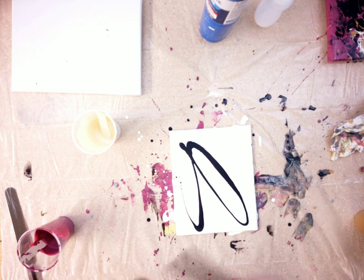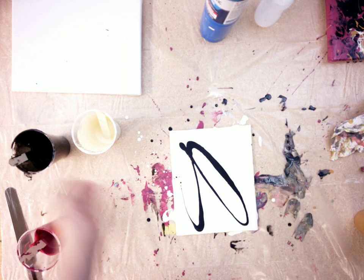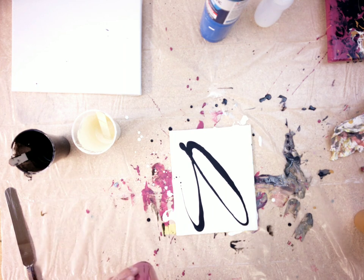Almost reminds me of a backwards L done with a brush. Did I say backwards L? I meant backwards A, if I didn't say A. Ooh, good catch. Okay, so I have been washing my paints, because like I said, I mixed these up last night. And I hope you can still hear me. I'll try to talk a little bit louder.